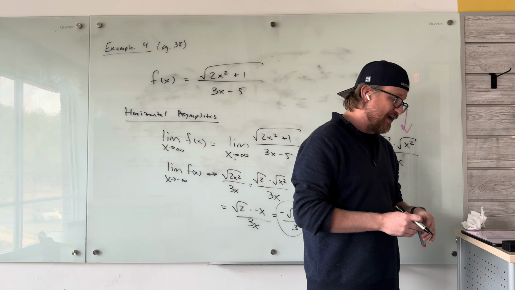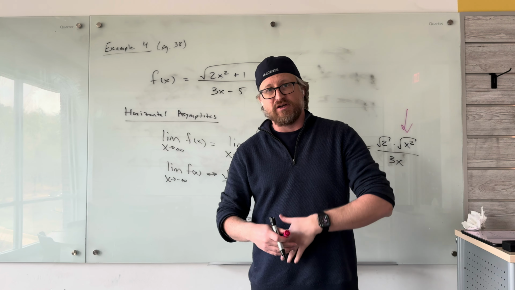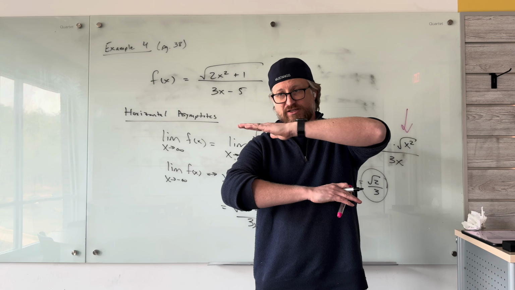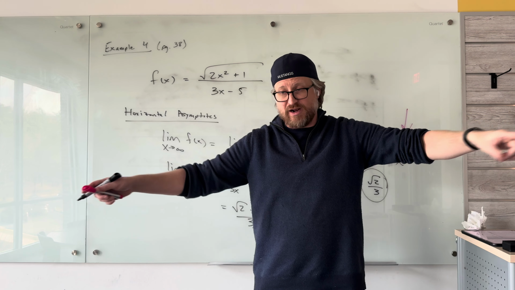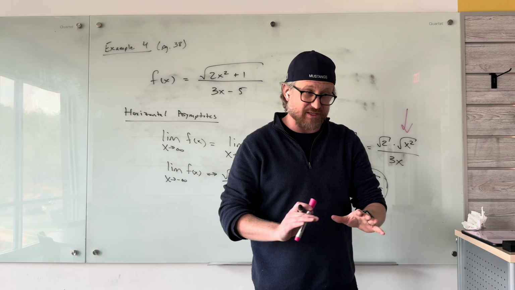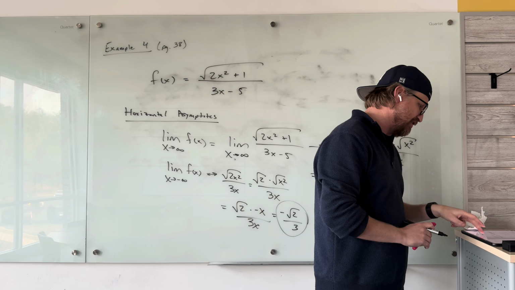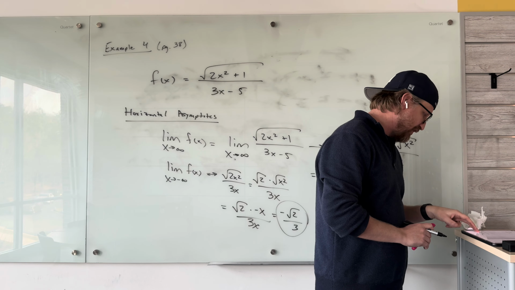So try example 5, graph these in Desmos. You should see that your graph has 2 horizontal asymptotes. Depending on which direction you're going, you should be able to find what those values are algebraically. So you should be able to check. So use Desmos and check that. But example 5 is there for you to try.